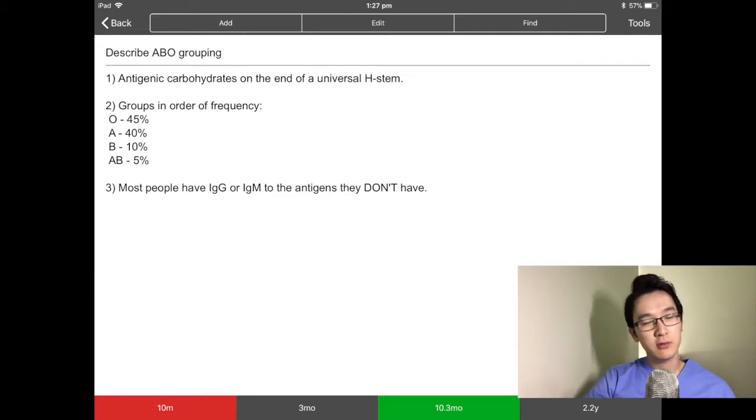Now, if you couldn't remember it at all, obviously, then you need to repeat it sooner. However, if it was very easy for you to recall, you can repeat it later, and you can do that by pressing one of the 4 buttons at the bottom. The one that's red and says 10M, that's 10 minutes. That denotes that it was very difficult for me to remember, therefore let's repeat this problem again in 10 minutes. And on the other side will typically be a green button with varying amounts of minutes or days or months even. And that denotes the fact that it was very easy for you to remember it, therefore you can review it at a much later time.